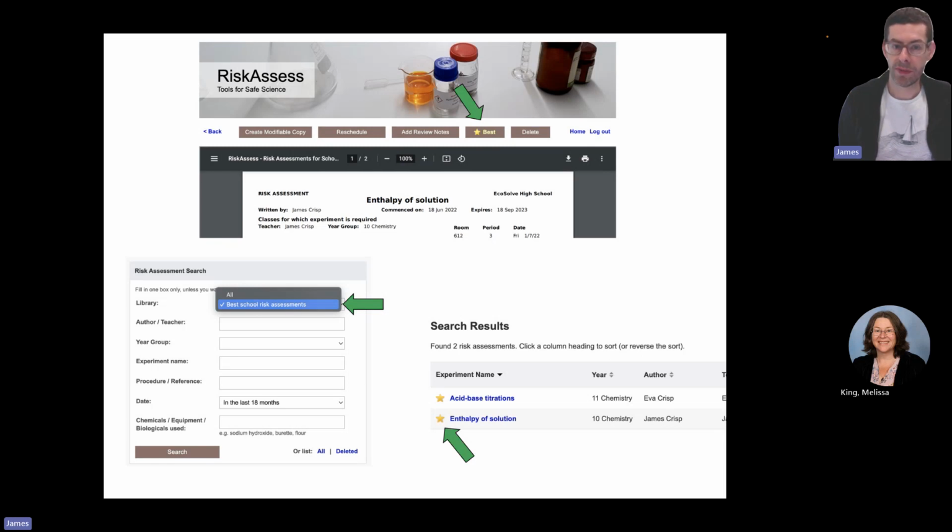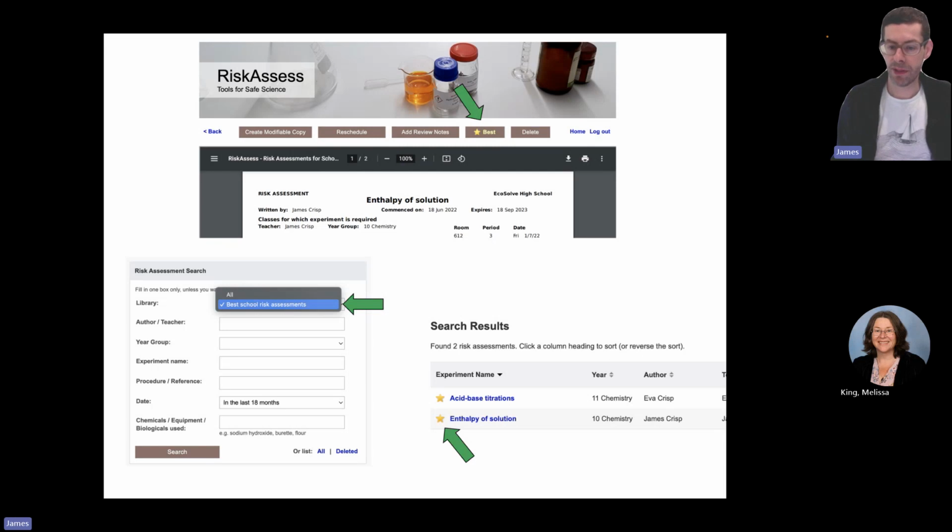This also helps because people sometimes want to delete old risk assessments, to clear up so that the teachers only see the right one to copy from. But if you do that, then the old ones are hard to find. They're not easily around for the legal record. So instead of deleting things, you just mark the very best ones.